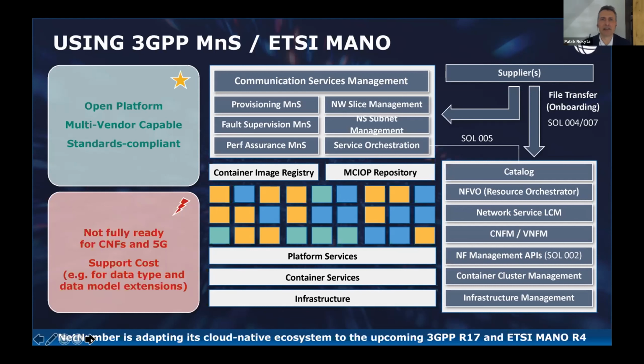NetNumber also has research on the ETSI-MANO ecosystem, done recently as part of the open source MANO OSM Hackfest, and came to the conclusion that the deployment, configuration, instantiation, and lifecycle management can be done using all three deployment options: deployment server, 3GPP OSS provisioning management service, and the ETSI-MANO framework, by simply reusing the very same deployment artifact. So that gives us quite a nice choice to address and satisfy the capabilities of our customers, depending on what part of the ecosystem they prefer to use for the deployment and orchestration of the network services.